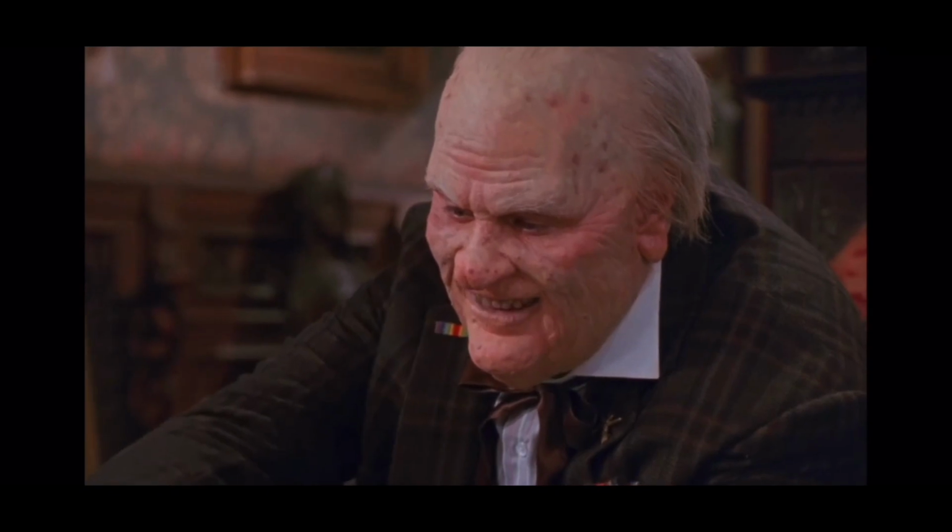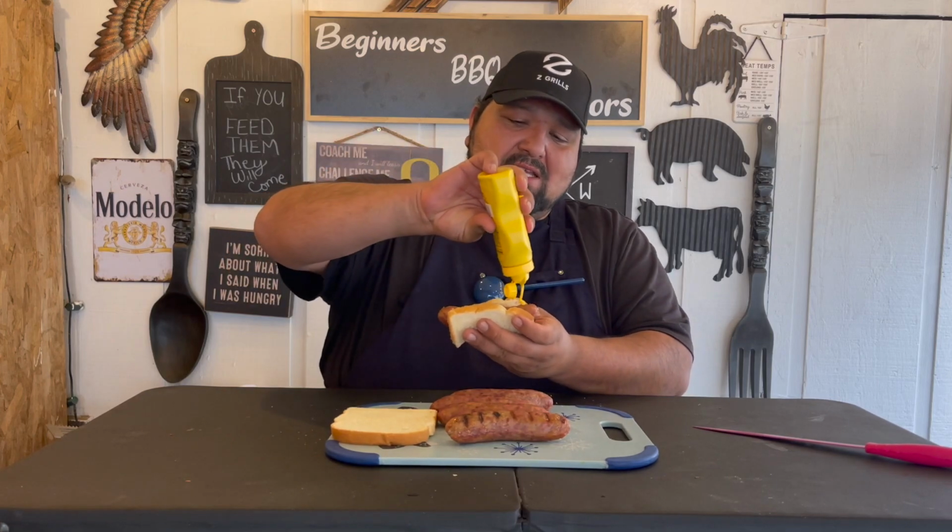Here's how I like them, and I suggest you have them the same way. Brats, and just a little bit of mustard. Just mustard. That's it. Simple.